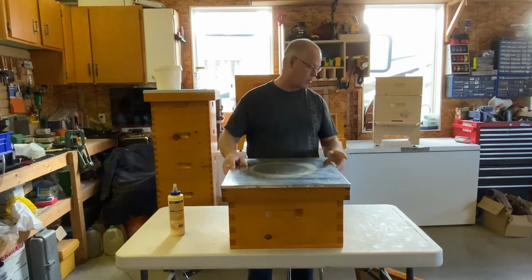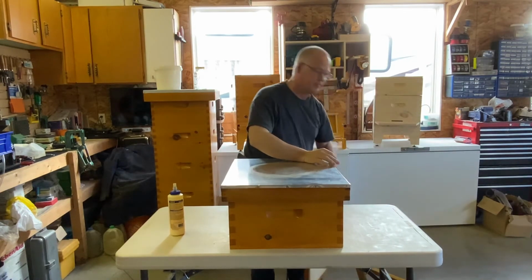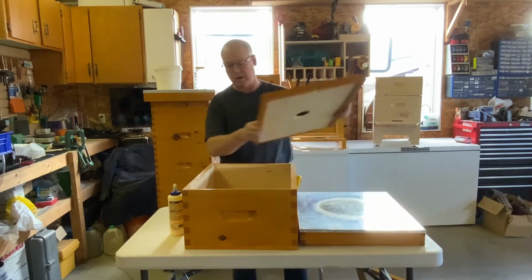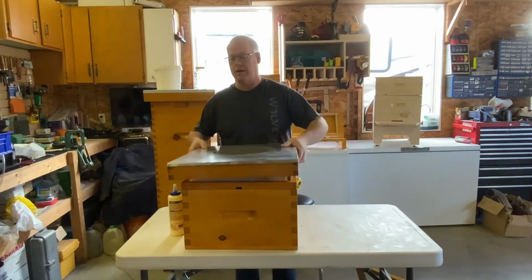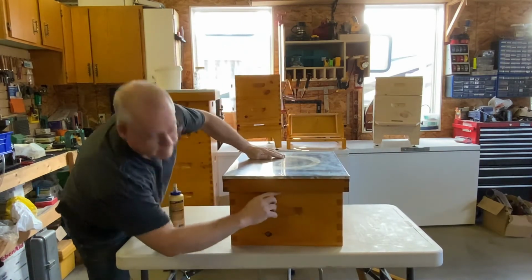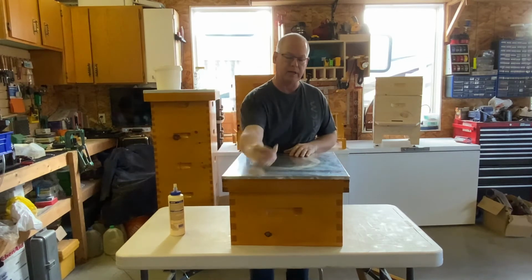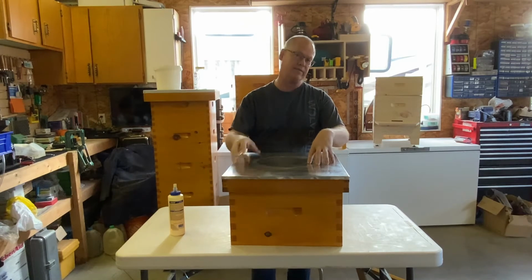Now, if you were going to use an upper entrance, this is where my covers don't work so well, and you might want to go with a bigger one. By putting this on, there's nowhere for the bees to get in, right? If this cover was bigger and you could push this forward, it would still give them a place to get up and under and then get in. Pros and cons, I have some of each.